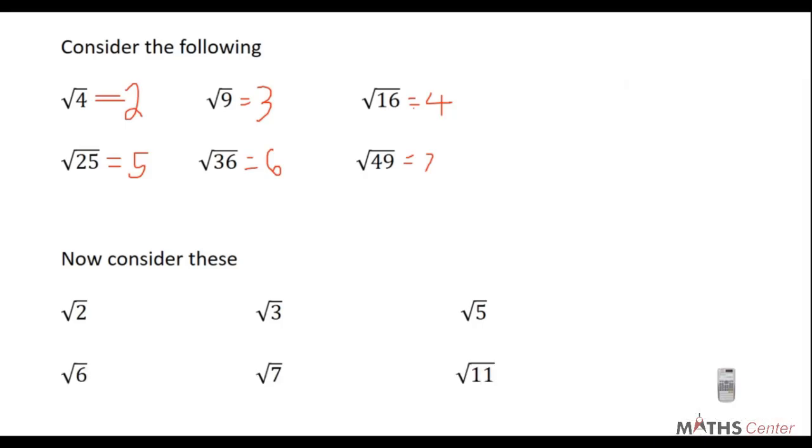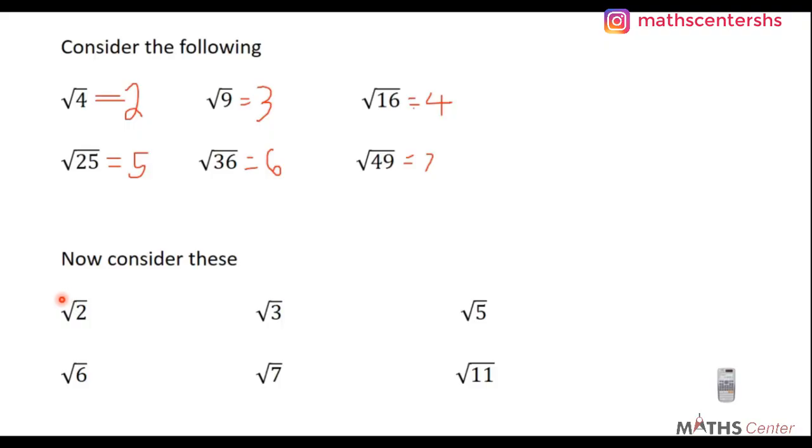If you continue with other examples, that is square root of 6, square root of 7, and square root of 11, they are all going to give you something similar to the ones we have for square root of 2, square root of 3, and square root of 5. So you can see that there is a clear difference between the square root of these numbers and the square root of these numbers. Whereas when you come here, the square root of 4, 9, 16, 25, 36, and 49 are giving us whole numbers. These ones are giving us irrational numbers.